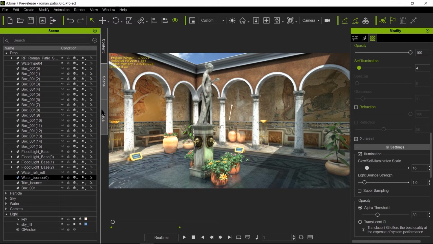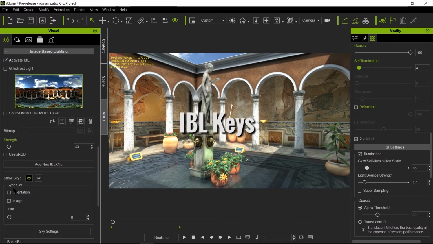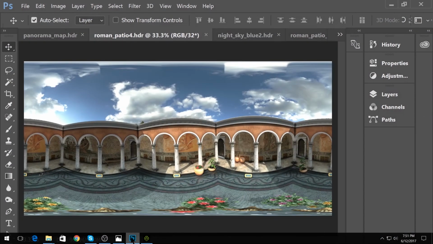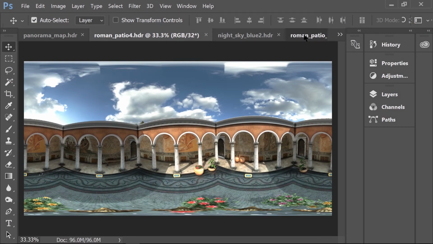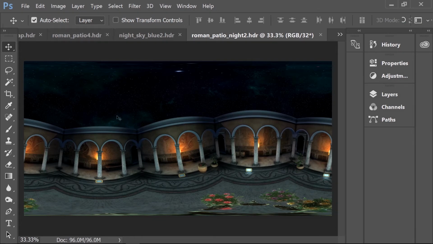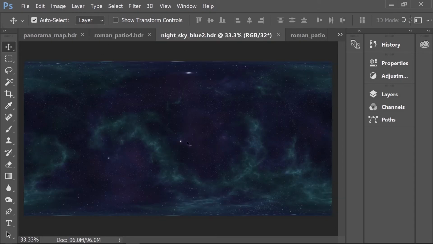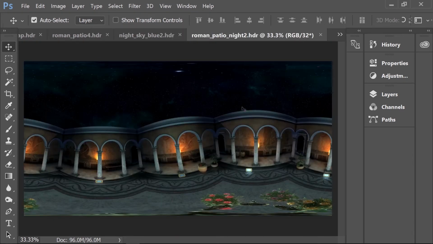To do this, I'm going to make sure that my orientation and my image are both synced up, because we're going to play an animation here, which will transition using this new feature called Add New IBL Clip, which allows you to transition from one IBL to another. Over time, we're going to go from this daytime IBL to this nighttime IBL. These were both baked, and as you can see, this is the original star sky, nighttime sky, and this is after it was baked, color mapped and tone mapped. So we'll transition from this to this over time.